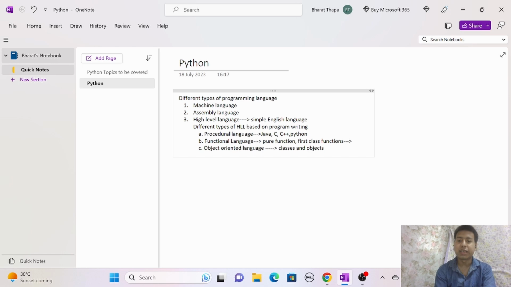In high level languages, Python is a functional language, right? And what are object oriented languages? Basically, C++ is an object oriented language, Java is an object oriented language, and Python is also an object oriented language, right?